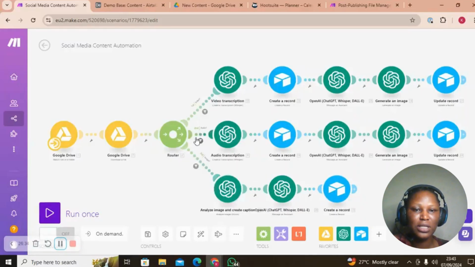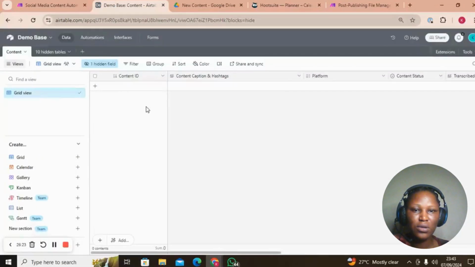Right now, I'm going to take you to our Airtable database so that you can see what's happening here. In this Airtable database, we have all the fields that we need.